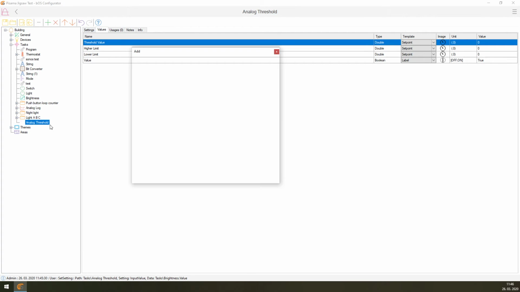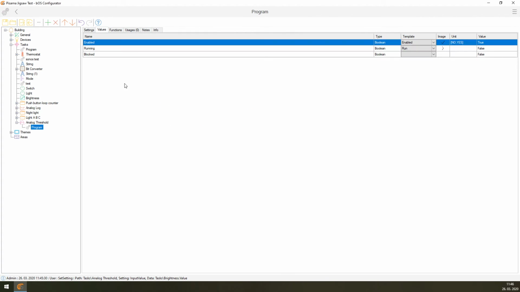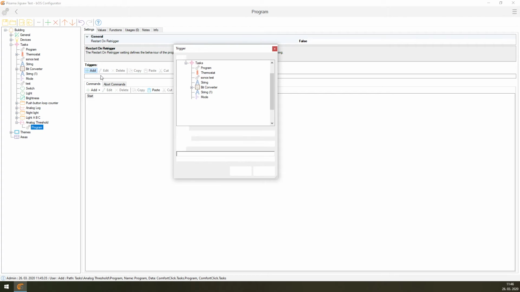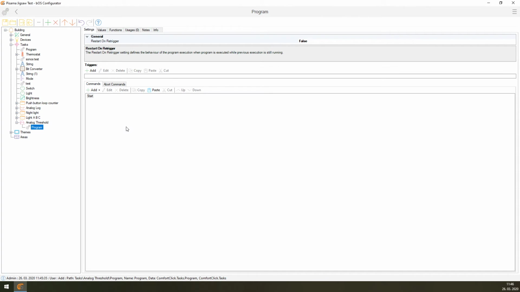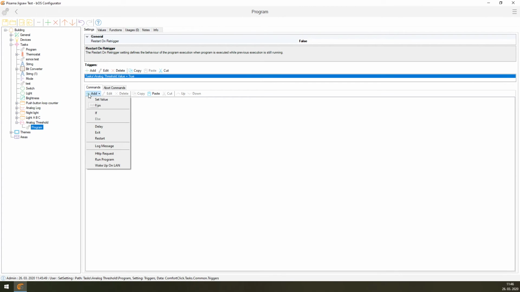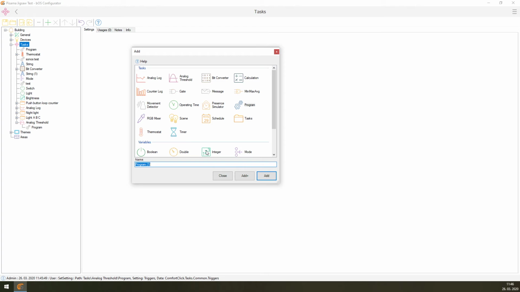Now you can create a program task, and for a trigger you would select analog threshold value. Okay, so whenever this equals true, you do something. You said that you want to leave the shades up. So let's say you have your shades here.